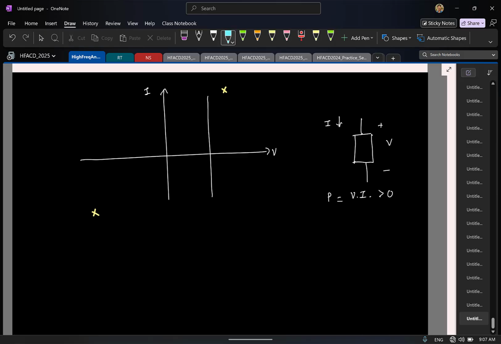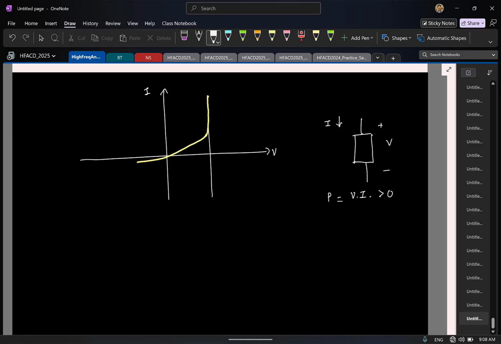Yeah, so it has to enter my third quadrant. So what is one point in the characteristic I will definitely pass through? Origin. Something like this. This is a more realistic thing that you can have on chip. Right? And do you know any element that has this kind of characteristic? A diode. And as you see, the diode should be forward biased or reverse biased? Forward biased. You can see if the diode is forward biased and you make sure sufficient current is getting pumped into the diode, the voltage sort of remains constant.